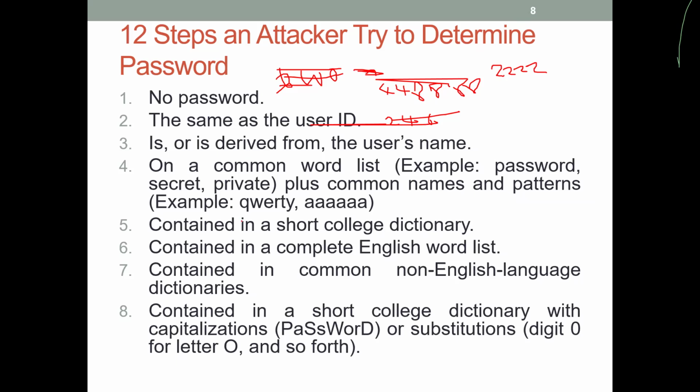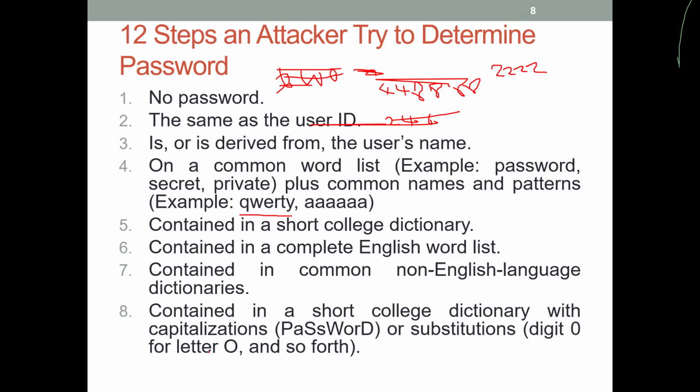So maybe sometimes using this QWERTY, right? The sequential order of the characters Q W E R T Y on the keyboard, right? Sometimes ASD. There are some they know, right? The hackers, they evaluate, right? That's why we are called hackers, right? So already they hack some databases. Based on that, they have some knowledge, right? So these are the common human behaviors, right? Human psychology is thinking on that base, right?